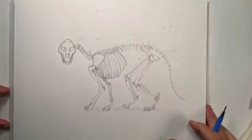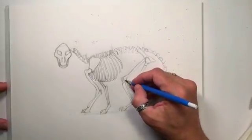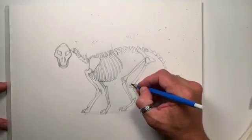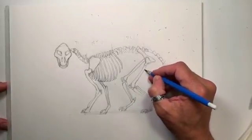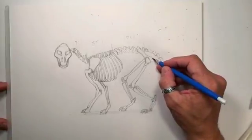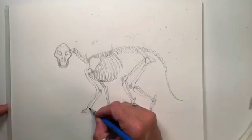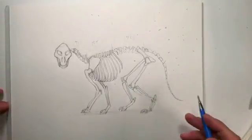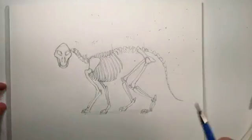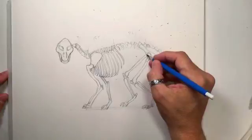All right, folks. Well, this concludes the beginnings of my rough. I think I'm going to finish this a little bit more and then come back and finish part two, where I'm going to work back over the top with a little bit of a design, and you'll be able to see how I work over the top of something like this and the importance of these structures being in place. I'd probably spend a little bit more time correcting these things, but I will be back and continue to work on these at another time.